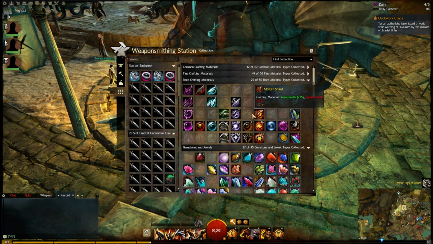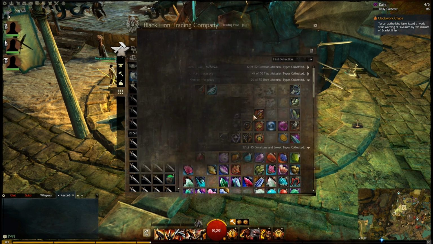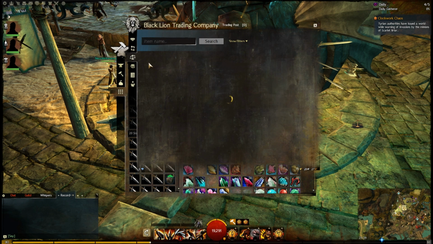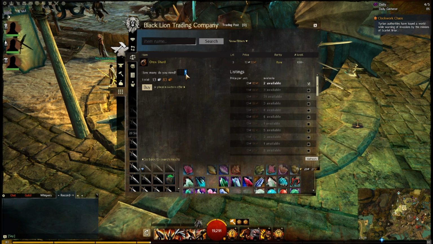You see, that's another thing. Some of these are usable earlier than others, and some of them aren't used at all in weaponsmithing. For example, the charge shard is not used in weaponsmithing. So while I have plenty of crystal shards, I can't actually use them yet. I can't use them until 225. Whereas onyx shards, I can use at 200, and that's basically what I'll be using for the next one. Let's buy up 9 of those.